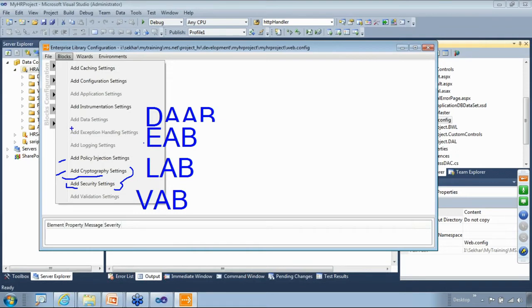In which case, exception handling and logging go side by side. Whenever there's an exception handled, you might want to log that exception, so we are actually using both of them interchangeably. And similarly, cryptography and security also go side by side. You can explore more of this, and this is code-wise.